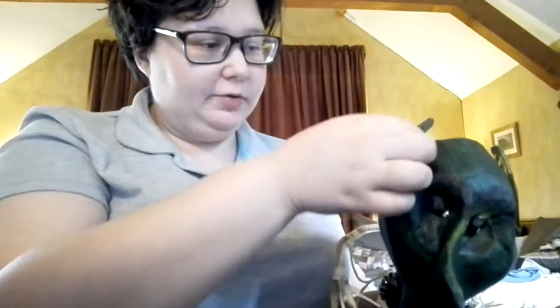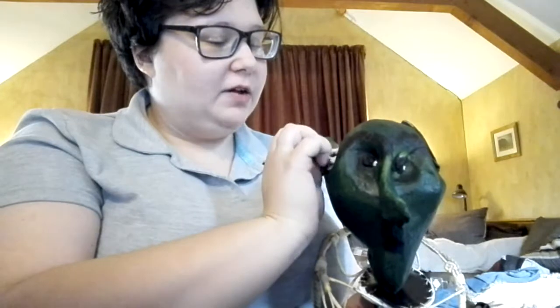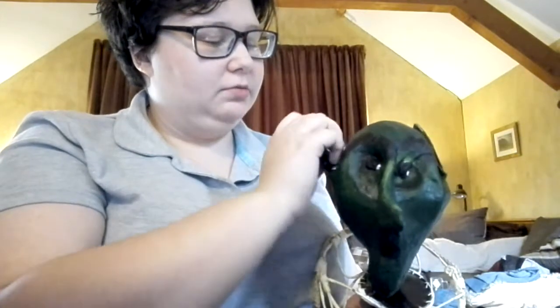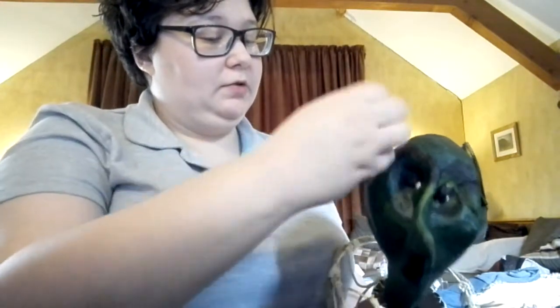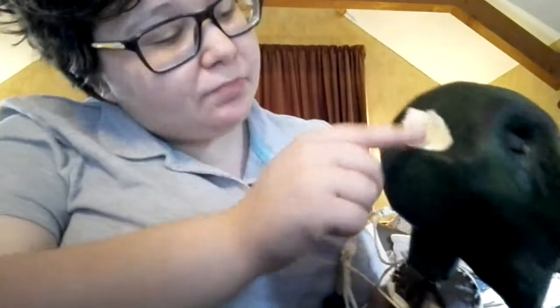So yes, that's his head. Now the ears, I'm going to take this one off because it fell off the other day because the glue ran out, but I just wanted to show you. So he's currently being used with blue tack, but until I can get some more glue. As you can see, so this was the colour of the head before I painted it.